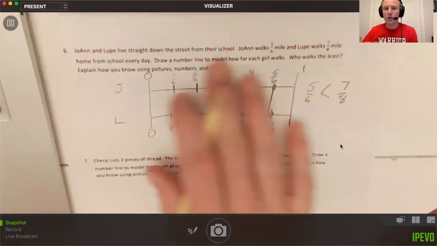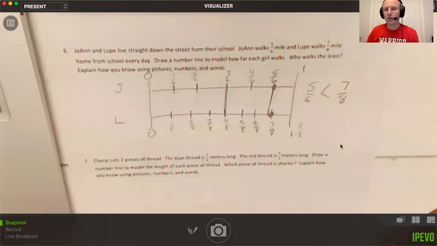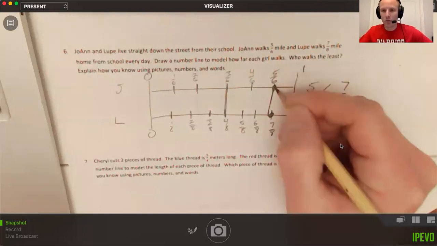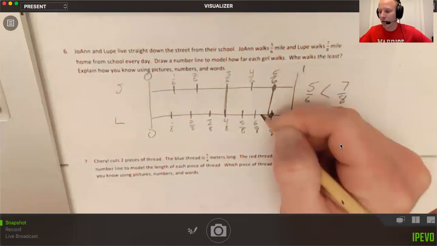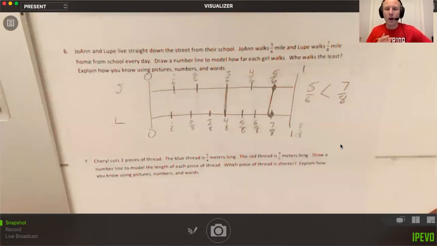So this is a way that you can draw them on 2 separate number lines, but making sure that those number lines are the same size by connecting on the endpoints like I did, and stacking them vertically on top of each other and being able to compare in that way. It's a little bit tricky, I'll be honest, because if for example I didn't measure right and I put 5/6 over here, or I put 7/8 over here, comparing fractions that are close to each other on a number line can be really hard to do accurately if you are not really careful about where you're putting your numbers on the number line. And as you know, that can be a struggle for me, and I know it can be a struggle for you sometimes too.